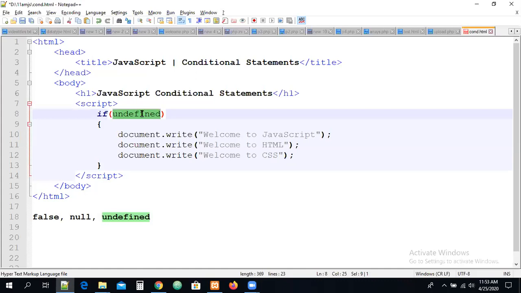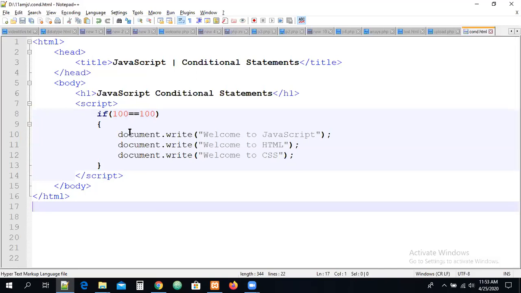For example, I want to compare 100 equal to 100. I'm comparing, is 100 equal to 100? Comparison operator, right? So both are matched. If both are matched, what is going to happen? My question, guys, is 100 equal to 100? What is your answer? You will say either yes or no. Yes means true, no means false. No means false means I cannot see the output, right?